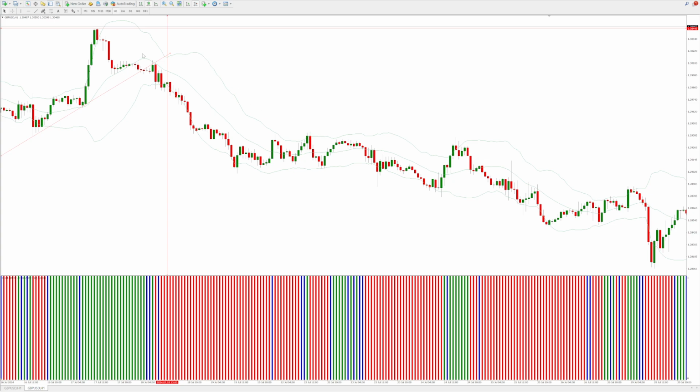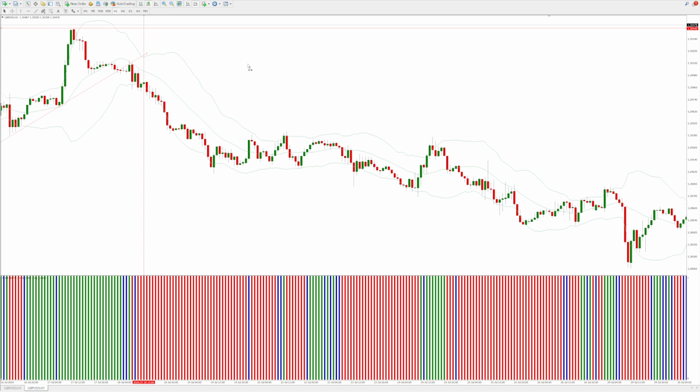We know what direction we want to trade. We're going bearish because we're in a bear market. So if the price breaks above the upper band, we're going to look to sell. As you can see, it closed above there, and that would have been a good sell trade. In fact, that coincides with around that resistance level we were talking about earlier, just for extra confirmation.